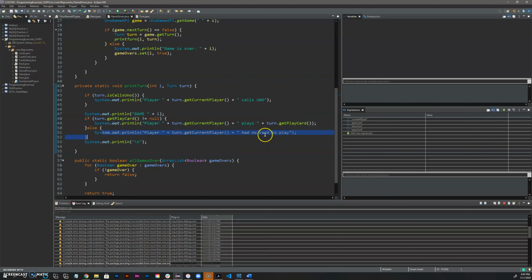If the card is null, it's going to print that the current player had no card to play. That way, it's just easier to keep up with in the more simplified UI, instead of just saying player 3 and then nothing, or whatever player and then nothing. It makes it a little easier to follow.